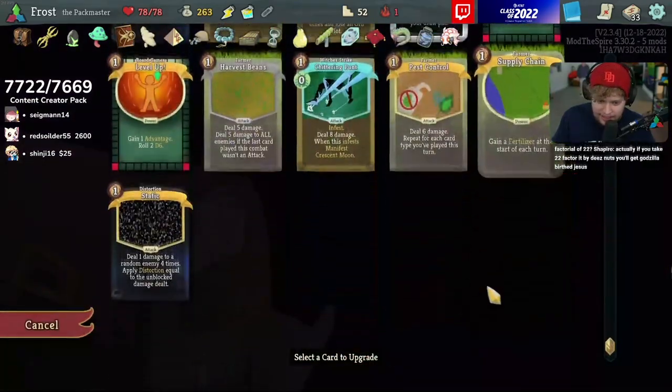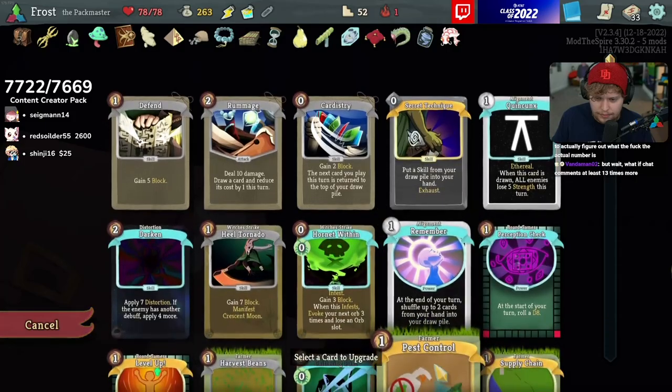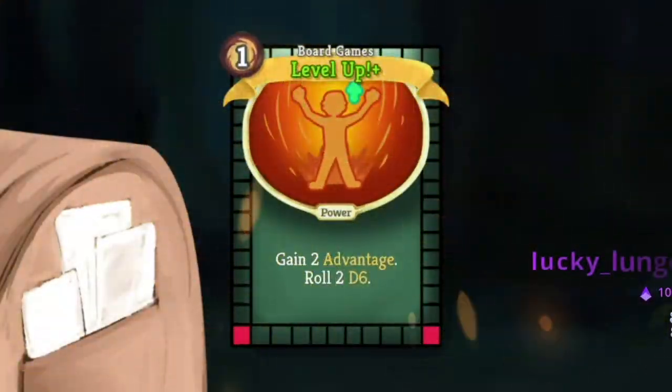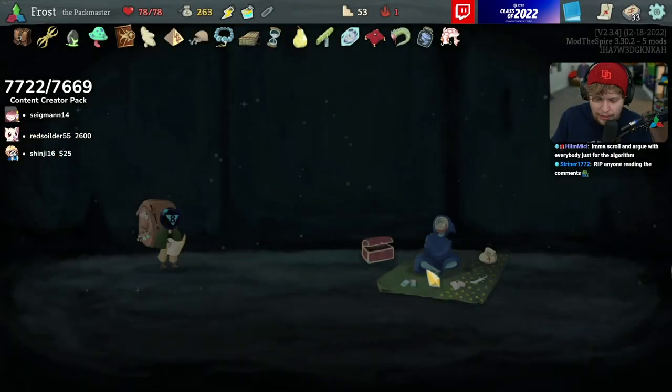How you doing today, Radiant? Are you doing good? Because I'm losing my fucking mind, man. Hey, it's me, your boy, Dr. Blank Blank from University Blank Blank. And I major in blank blank, and it's the factorial of 22. We just blew up the moon.